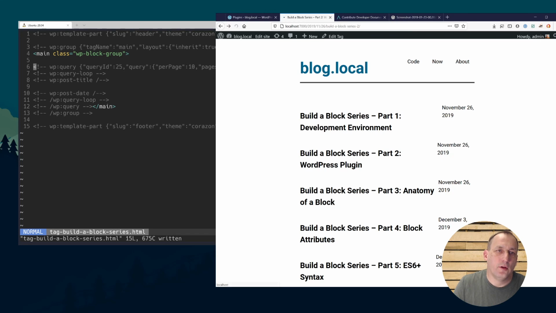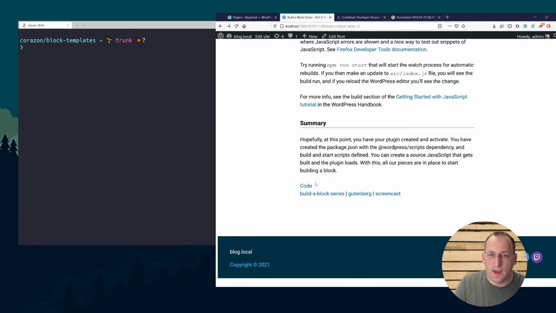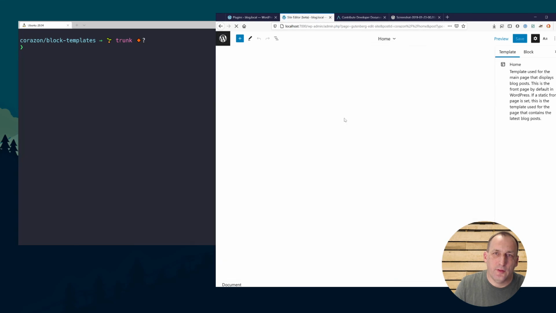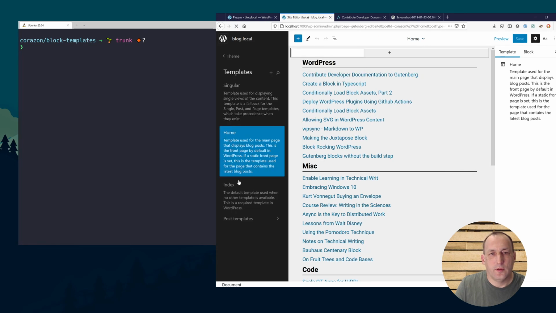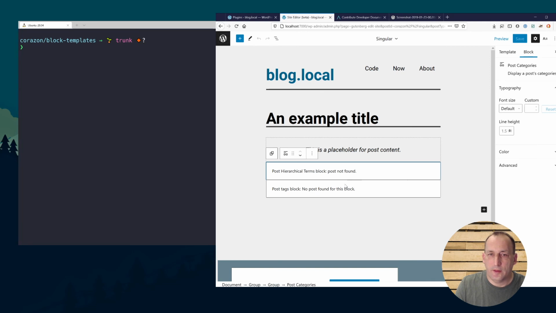We're good. So what I did, we can recap the day. I first added 2 new post tags, sorry, blocks I guess they're called. One is post categories and one was post tags. I added them to the singular template. Those blocks were the post category block here, and then the post tags block. Save those, and so now on my single templates, the tags show up.